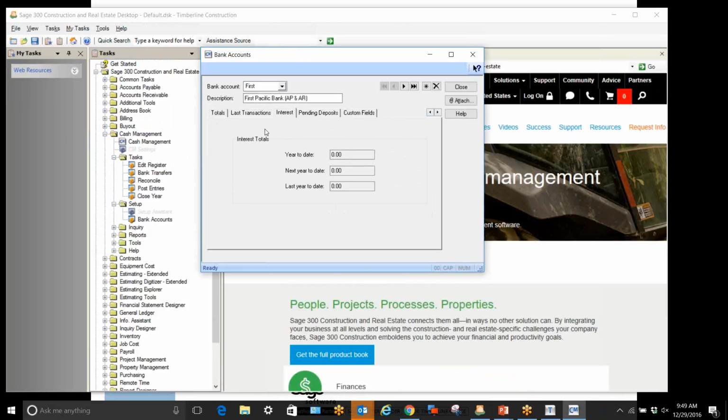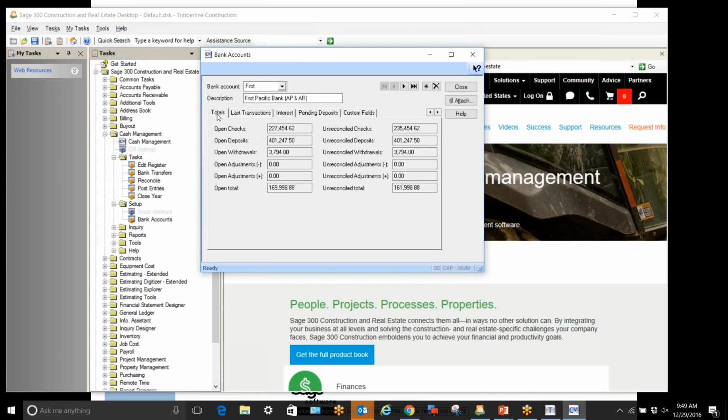Okay. Now, things like interest totals, year to date, this year, last year, next year. Those numbers in your system, because you're in 2013, are completely out of whack. But my guess is that you're not relying on those numbers whatsoever. Very few people rely on those, interest totals year to date. Okay? So it's not that big of a deal.